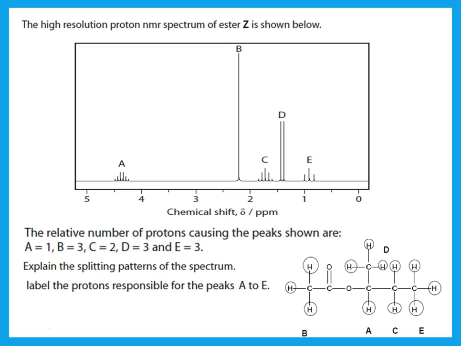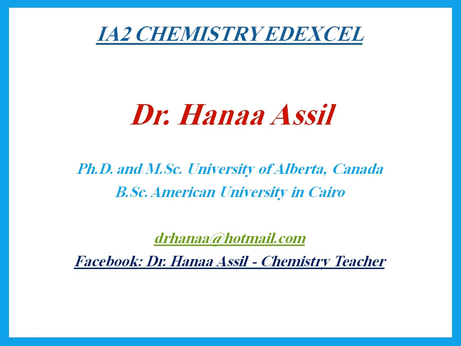Now, which one is D? D is the CH3 that is attached to a carbon with 1 hydrogen, which we labeled A. So D is a doublet. It's split into 2 because the neighboring carbon has only 1 hydrogen. Now, where is the CH3 that is at the end? That is a CH3 next to a carbon with 2 hydrogens, so it is a triplet. Do we understand all of this? I hope it's not too long for you, and thank you for listening, and I hope this was useful to you. Thank you.